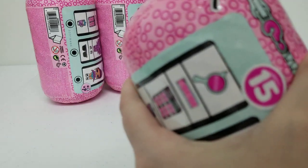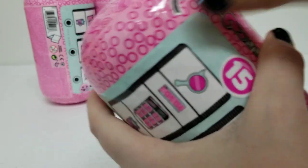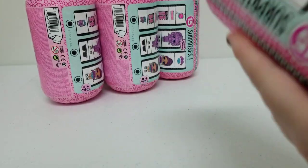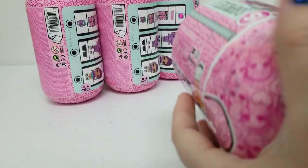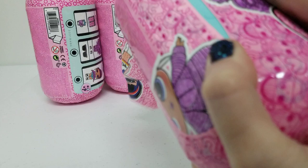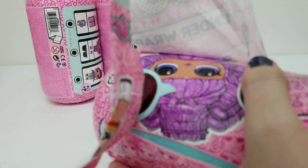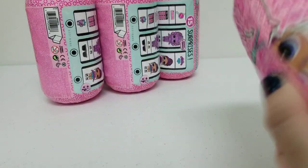I am going to open this first one on camera and then I'll pause and open the rest so you guys don't have to watch that boring part of the unwrapping because, as you guys know, I'm no good at it. I'm working on learning to edit my videos. I stay really busy so it's kind of hard for me. I'm so glad you guys are being patient. When I learn how to edit, I can just dashboard through the unwrapping and it will be so much better.